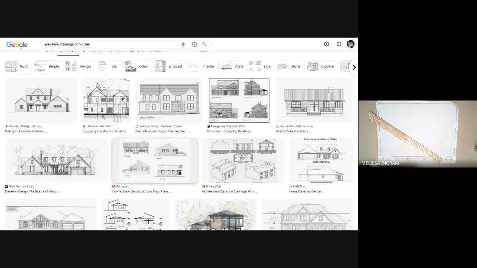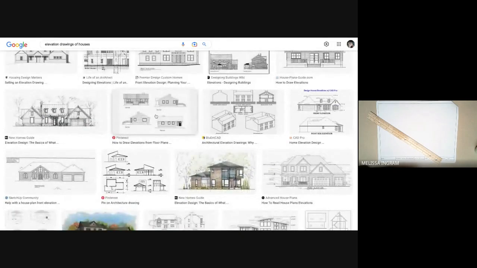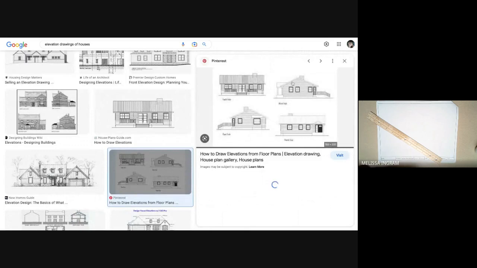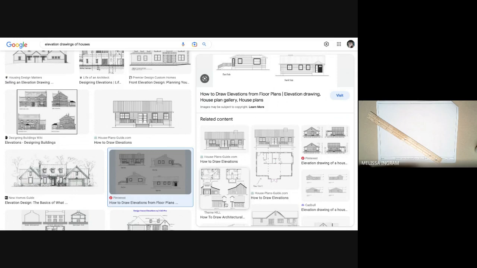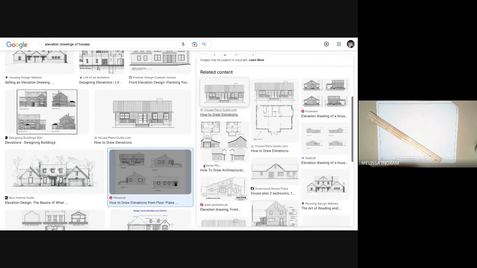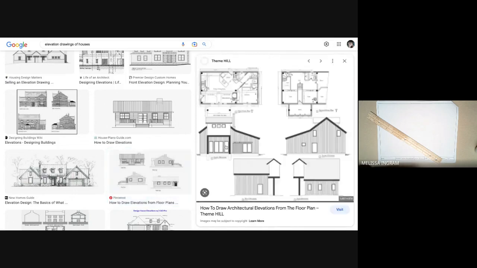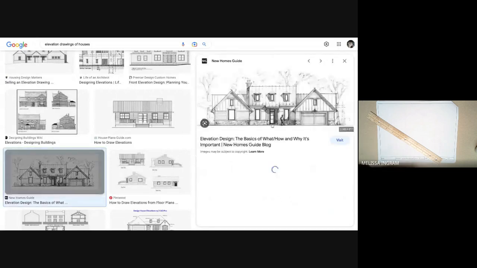These are all elevation drawings of a house. So this image right here has different elevations. We have our south side, so obviously that front of the house is facing south. And then you have your right, left, north side of the house. You can also have elevation drawings from the middle of a house. So if we took a cross section right down the middle of this, you could look at it from the inside. What we're going to be doing is something closer to this.